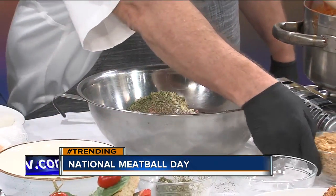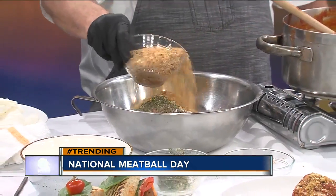All right, so what are the ingredients we need to make the perfect Nona's meatball? Exactly. So what we're doing on this recipe is 1.5 pounds of ground beef, a pound of ground pork, and a 1/4 pound of ground veal. And then we add our ingredients. Once you've mixed it all together, we'll go ahead and add our salt and pepper. And our spices, the garlic, oregano, basil. That's what gives it that little oomph. Exactly. And then we have our toasted Italian breadcrumbs.